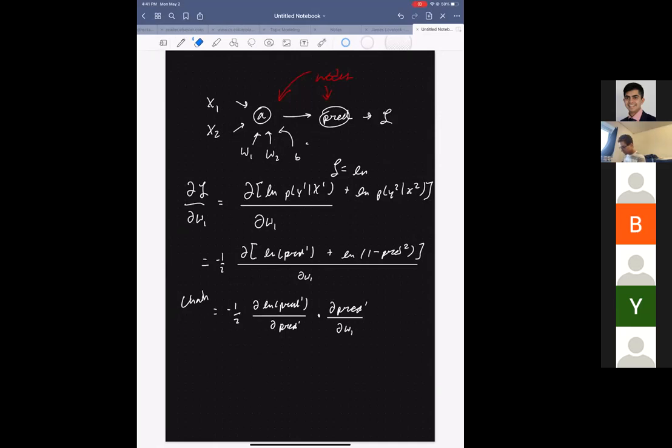And the same thing is going to be true for the other side. So, for example, the derivative of ln 1 minus the prediction 2 is going to be, we're actually going to want to take the derivative first of 1 minus the prediction 2, although you could just take the derivative with respect to just the prediction, but that would be, how do we get ln 1 minus pred 2 in the second line?